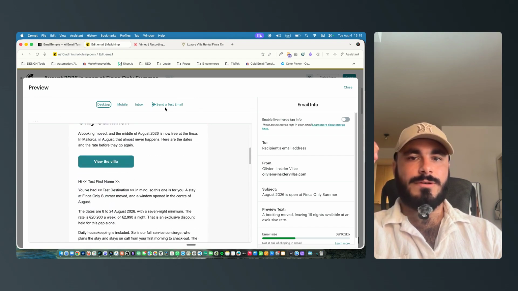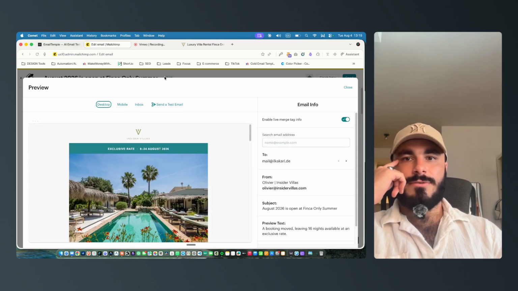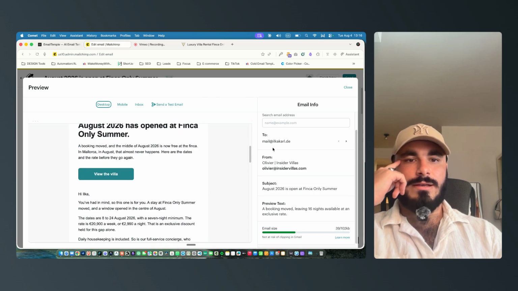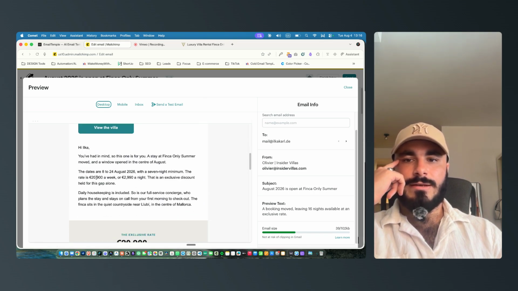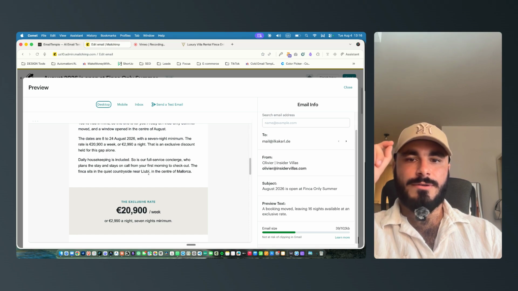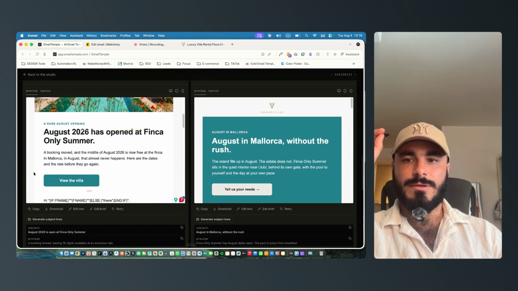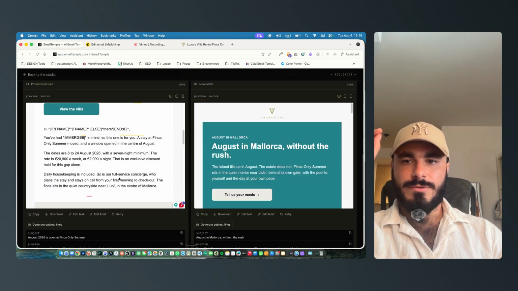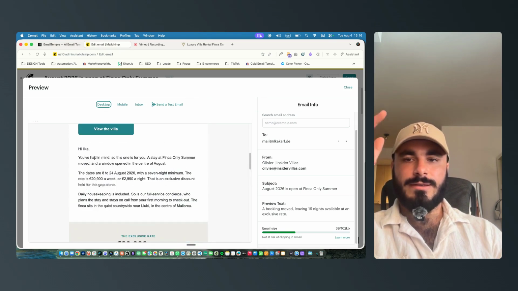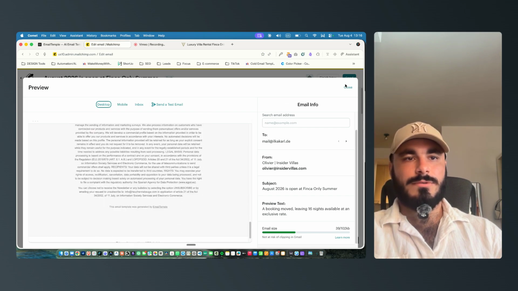You can preview. We can also preview with merge tags here to double check that the merge tags are doing good. And for that, I'm going to need an email. So we have this email here. Okay, let's see. Hi Ilka, that's the name that I have registered in the account. See if it's got the destination as well somewhere. The finca sits in a quiet countryside near Yubi in the center of Mallorca. I don't think the destination one was used in this email here, but is it? No, it wasn't. But as you can see, got the name right. The merge tag name was good. And again, if we don't have a name registered in the account, it would use, hi there, which is all good. All right, that's about it.